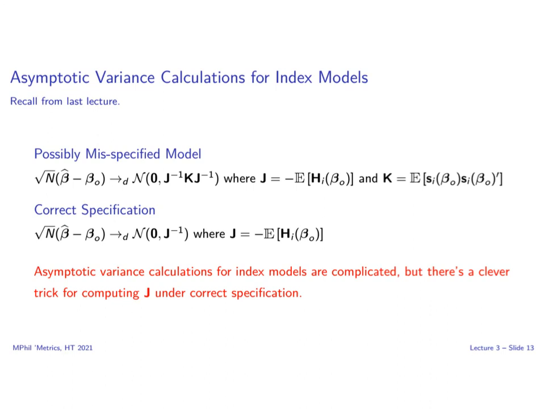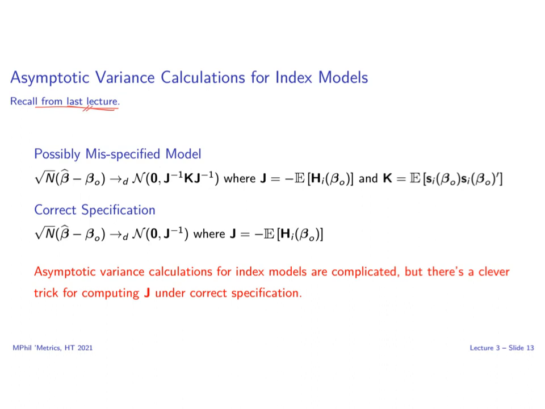We've seen how to specify an index model by choosing a CDF, and we've also seen how to write down the likelihood, which would allow us to calculate the conditional maximum likelihood estimator. But what do we like to have along with our estimates? Well, standard errors. To find out how to calculate the standard errors for index models, we'll rely upon the large sample results for conditional maximum likelihood estimation from our previous lecture.